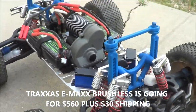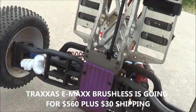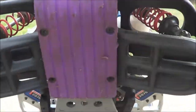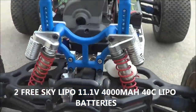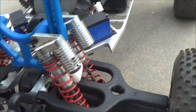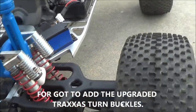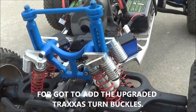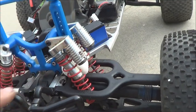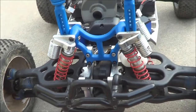It's got the aluminum chassis by FLM. There you go. All aluminum. It's got RPM purple skid plates. And with the shocks, it's got Integy aluminum piggyback shocks. I think these shocks are great. They lasted me like 2 years now and they're still going strong. On my other E-MAXX, I had the regular big bore shocks from TRAXXAS, and I actually like these better, so that's why I ended up keeping it on this truck, because I wanted them.